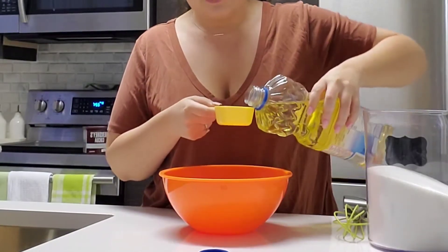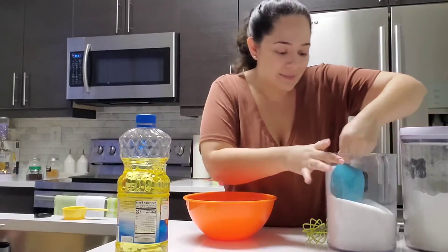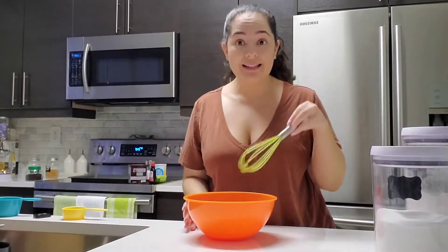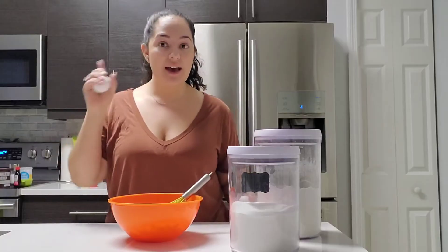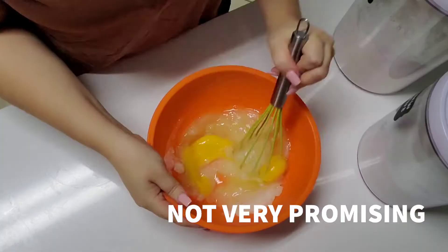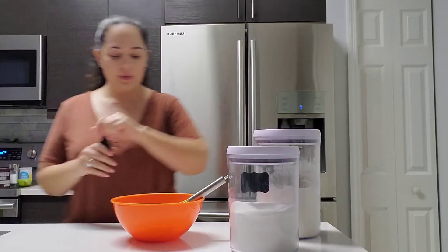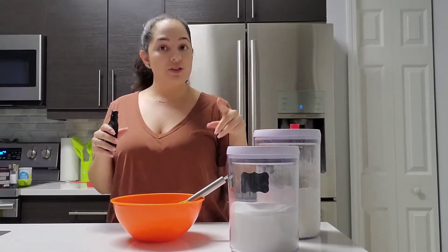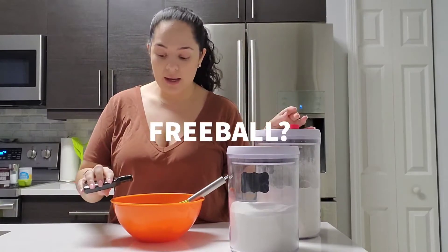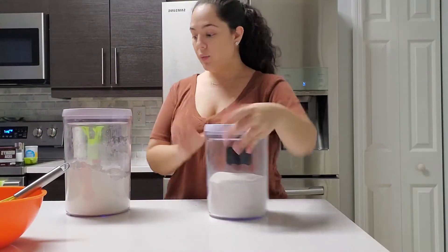So this is half a cup — actually, this is one third of a cup, so I guess we're doing one third. Again, I'm totally improvising this. A cup of sugar. I'll go ahead and start mixing. I know I have to add eggs, so I'm just going to add two eggs and see how that turns out. I think that's a decent ratio, but who knows. This would be a good time to add my vanilla extract — I'm just going to free ball this anyway. I usually would even if I had a recipe. So I think that about covers our wet ingredients, so I guess I'll start with the dry.